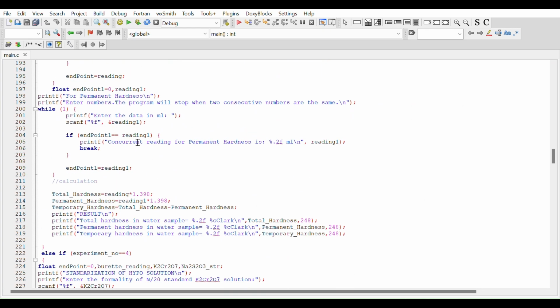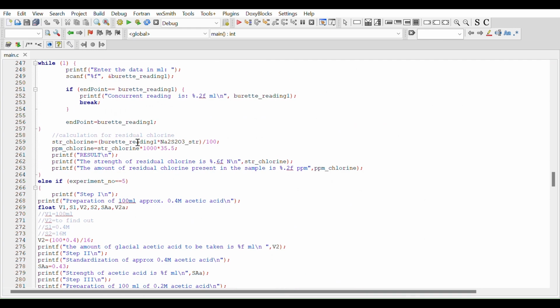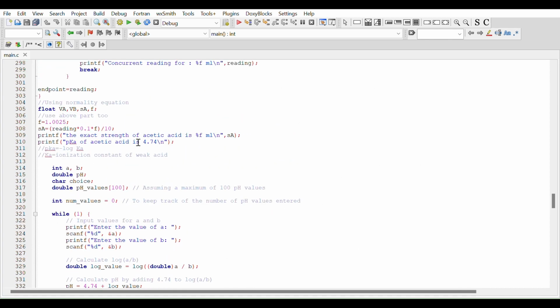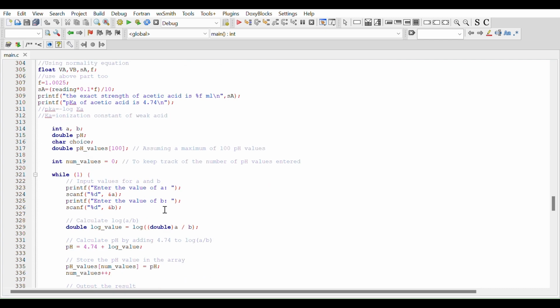So let me scroll down there. So as you can see, for the calculation of pH in the 5th experiment, we need natural log for our formula, and this math.h header file allows us to access natural log seamlessly.